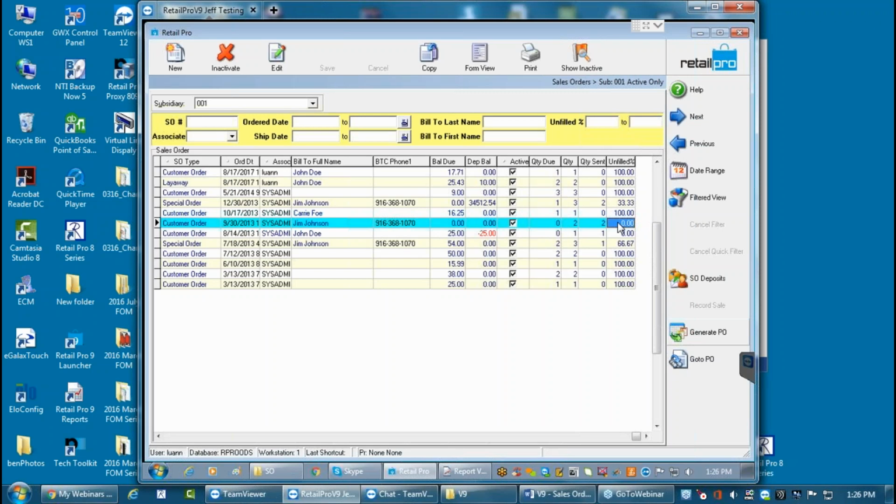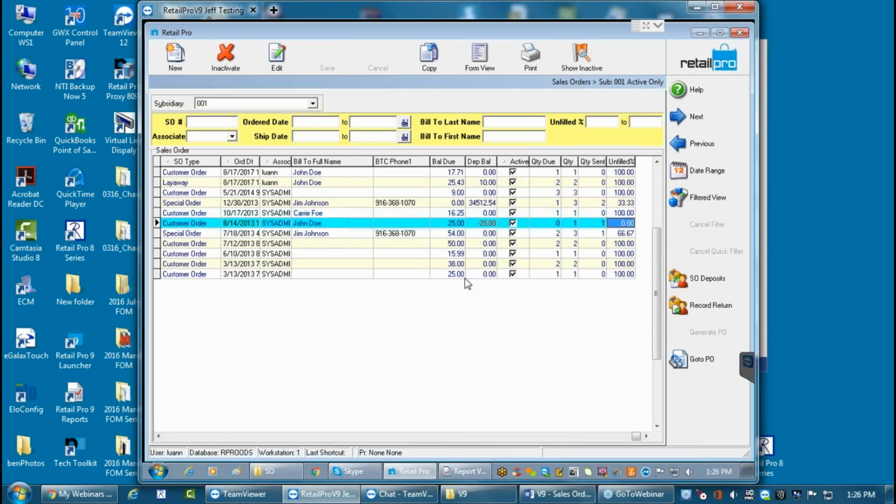Okay, so when it's done, you're going to inactivate it. Right now I'm looking at sales orders, only the active ones. So part of managing your sales orders is when you're done, you want to inactivate it so you're only looking at the stuff that you still care about on this front screen. It doesn't automatically inactivate when you pick it all up. That's something that you do to manage your active list. So you tell the system when you're done with it. All right, so we're going to go ahead and inactivate this one because it's done.